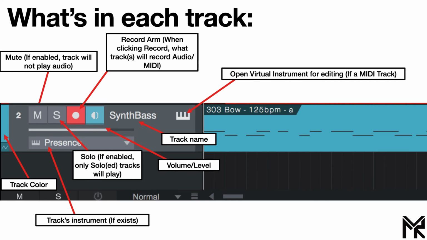And then next to it, you have the monitor icon, which just basically lets you know, are you able to preview this track through your headphones or through the master speakers? This can be helpful if you're trying to record your voice and you want to actually hear yourself back through your headphones in context with the rest of the track. So that's what that blue speaker icon does. It's just a monitoring button.